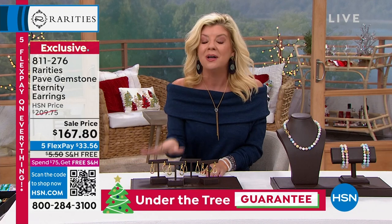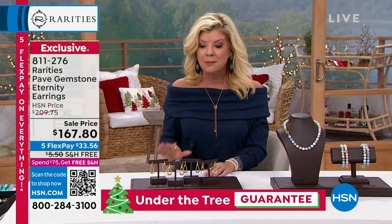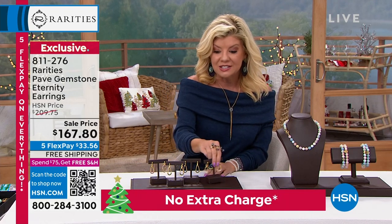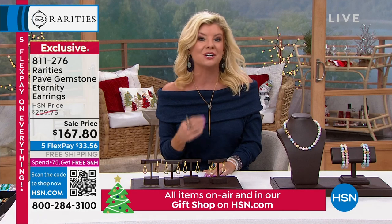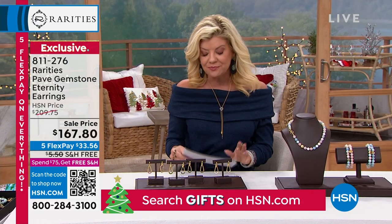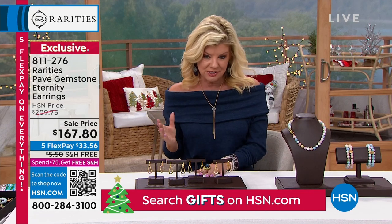Let me take you through your individual choices that are still available. But yes, this is the very first time that we are offering this at this fantastic sale price today. So we're excited about that. The ultimate earring, a signature, one of the number one looks that Carol brings to us in her designs are her earrings that she's known for.